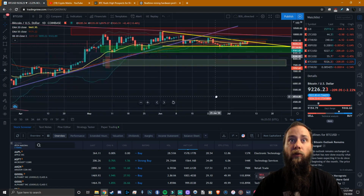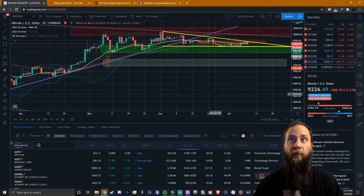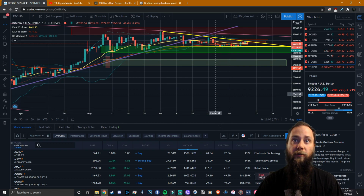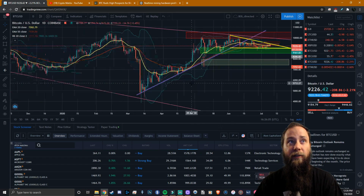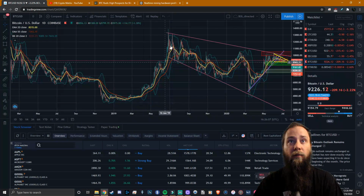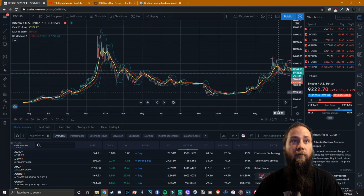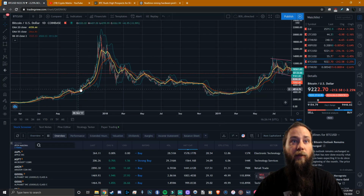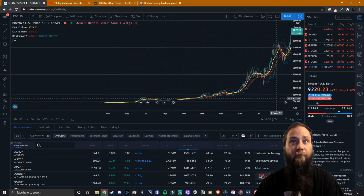Even though we want to be very bullish because we're feeling like we're in this bull phase after the reaccumulation phase, we still could be in for some rougher waters before we have a big blast off. Okay, guys? When the blast offs happen, they happen pretty quick, especially in history. If you look back, the blast off happened over a few months. It happens pretty quick, and then a lot of downtime here.